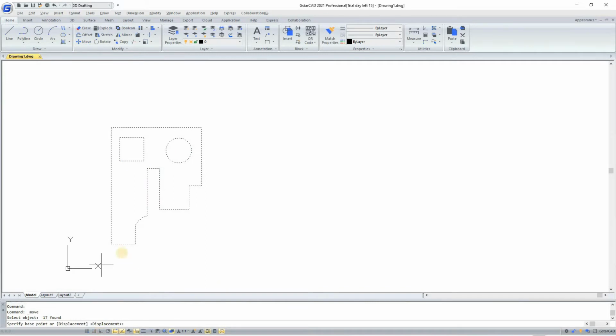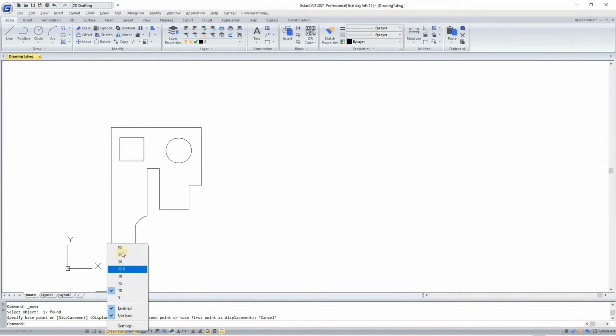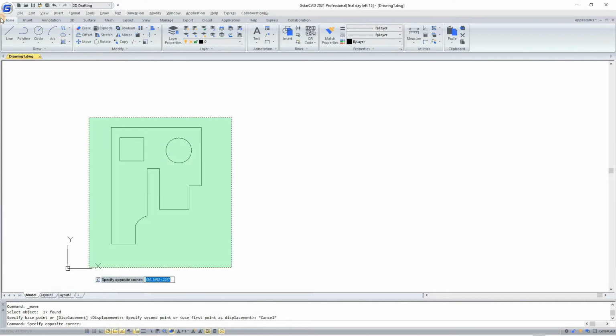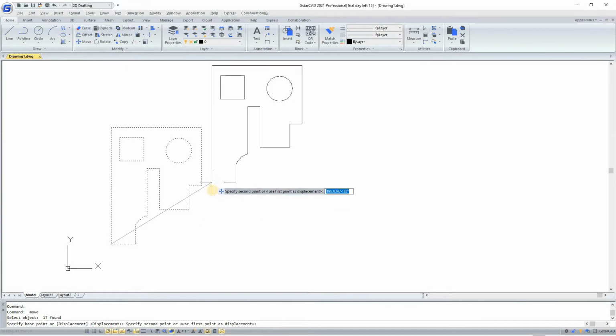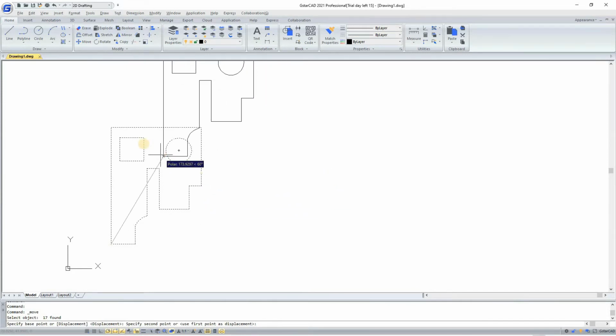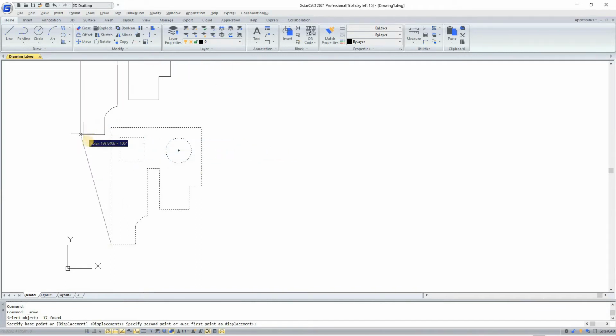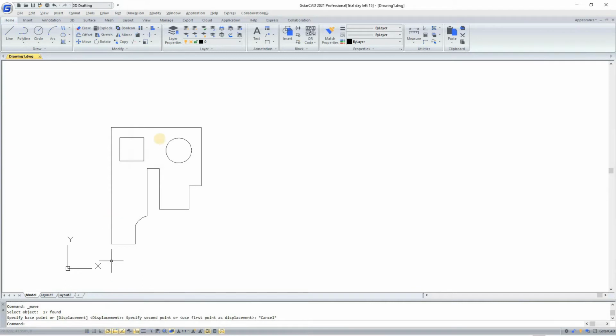We can also do that with polar on. So you see here, I forgot to show you. Right clicking here you can define at what angle you'll get your polar: only 90, or every 45, every 30, every 18, every 15. So you can see here you get polar on 15, 30, 45, 60, 75, 90, and so on. That is a very powerful option for us to use.